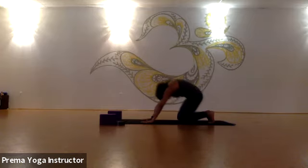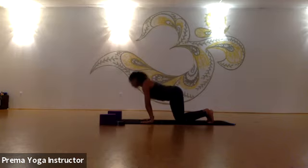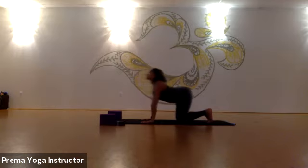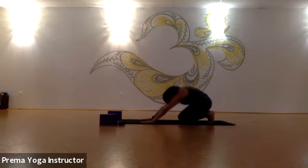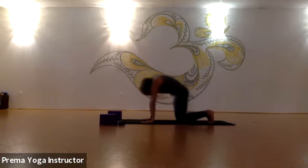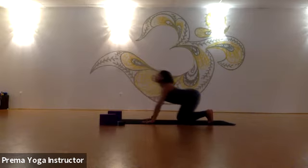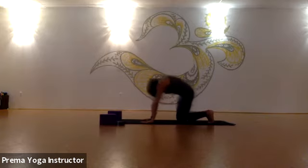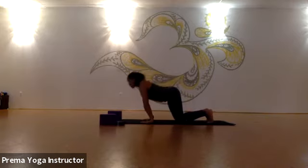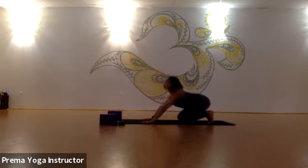And then you're going to round yourself up. On your inhale, the chest opens up. And then exhaling to draw yourself back. So just rippling through the spine. And inhale, chest opens up, and then exhale as you ripple back. Round into your spine, inhale. Lift the chest right at the top of that inhale, and then exhale to ripple back.